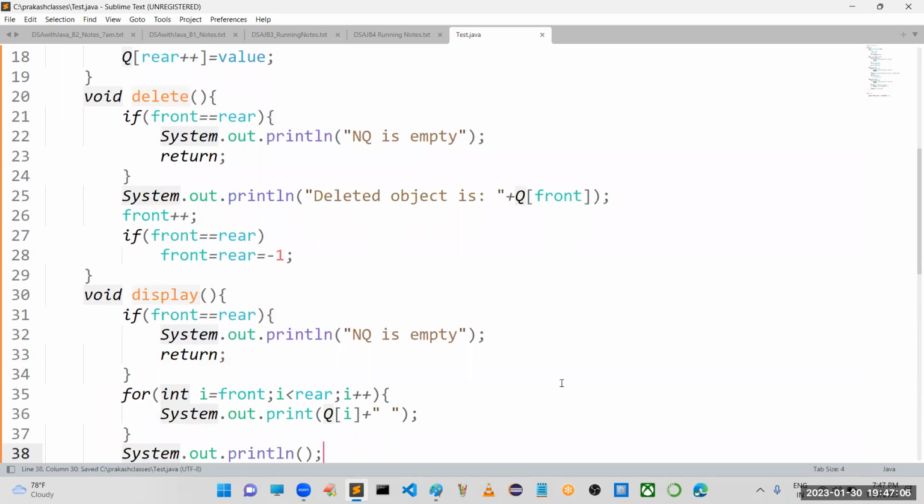No, Vishal, we should not use less than or equal to, because wherever the object is inserted, after that rear is moving towards the next step. That means one step forward rear is there, and one step forward front is there. If front is pointing at the 0th location, that doesn't mean the 0th location got deleted. If rear is pointing at the 4th location, that doesn't mean an element is there in the 4th location.